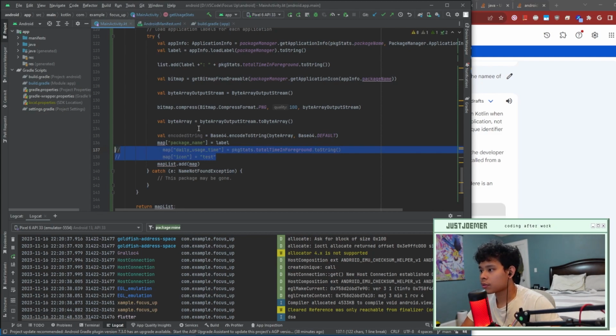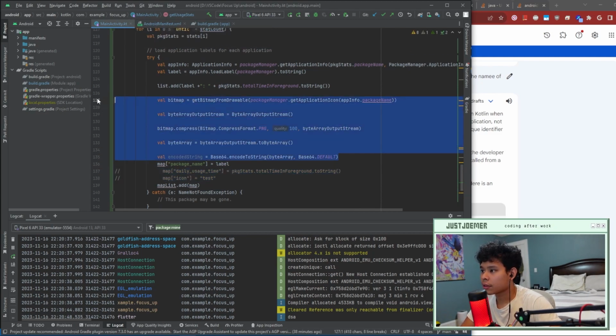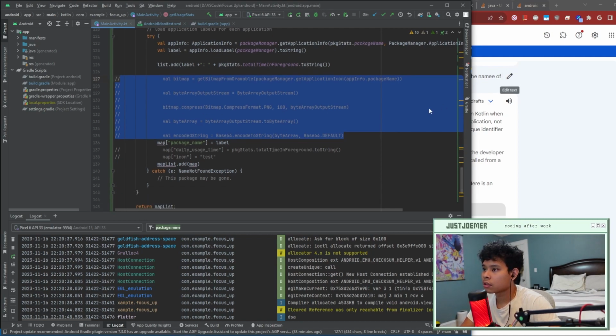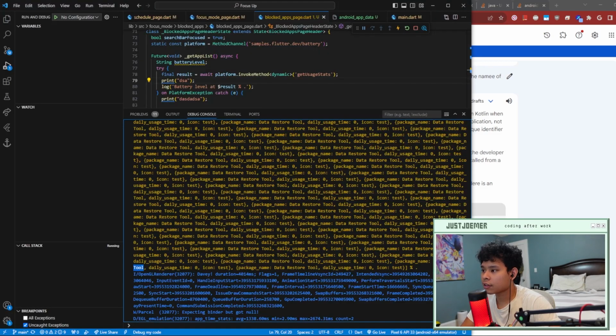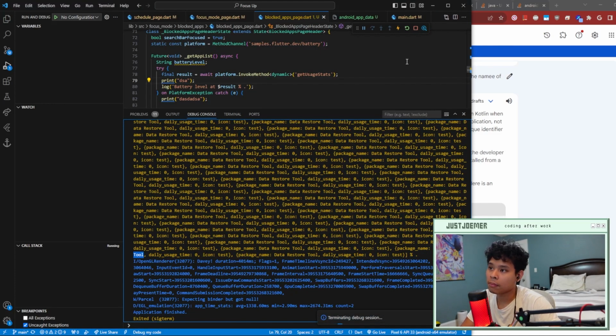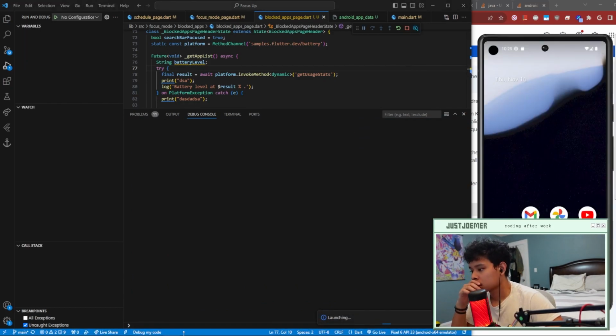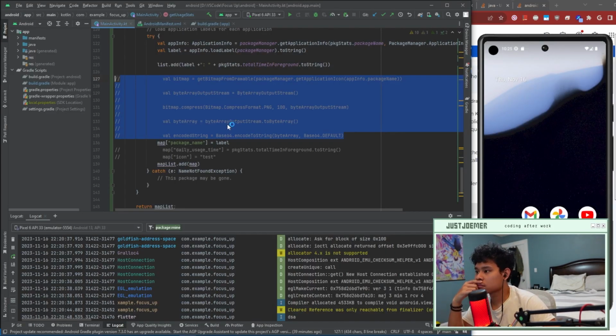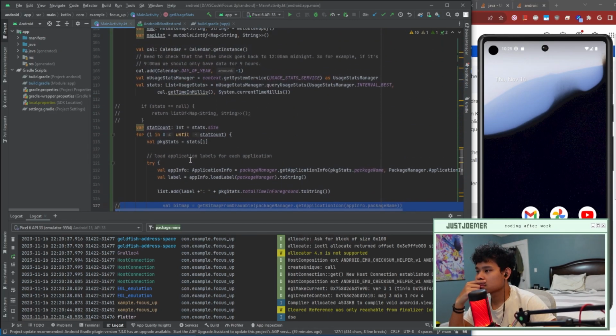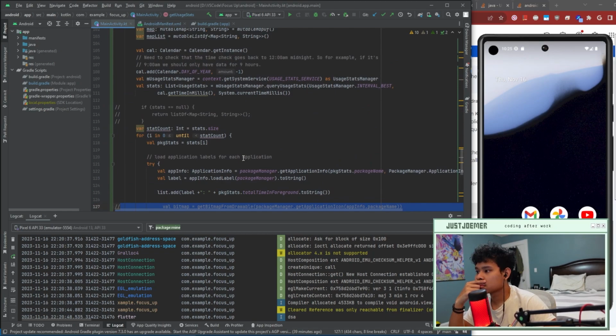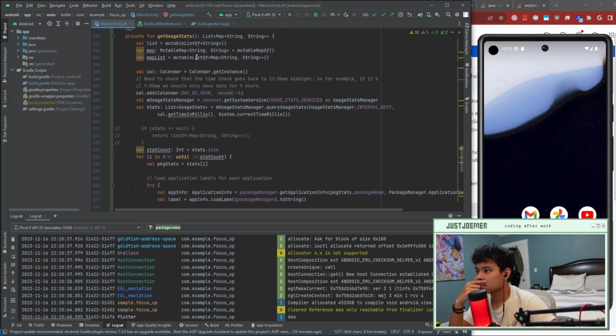You think it's because we're doing, what if we do this? What if we just block out everything except the package name? Map is a map of string.